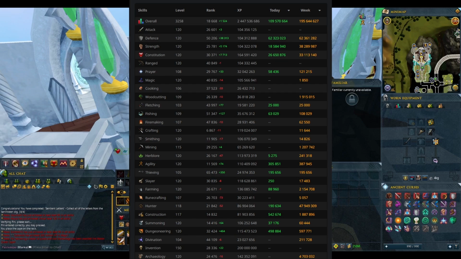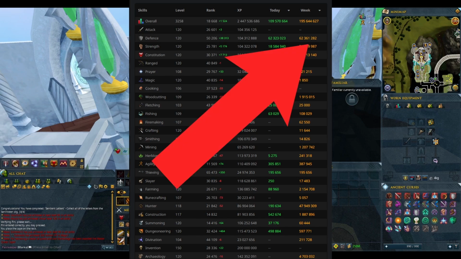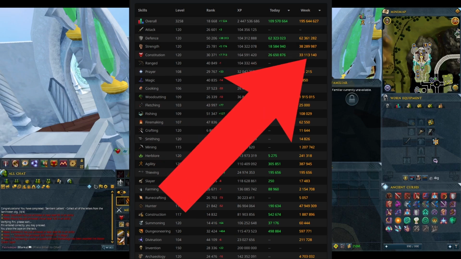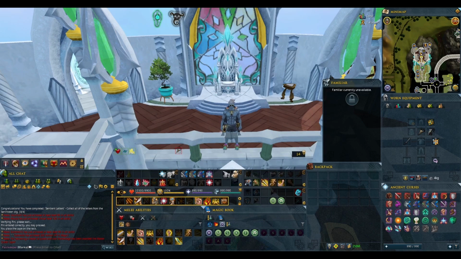That is the most XP I've ever gained in a double XP weekend. And you can see on the chart here, I gained 62 mil XP in defense, and I gained 38 mil XP in strength for the week, not to mention 33 mil XP in constitution. So an absolutely absurd amount of experience.